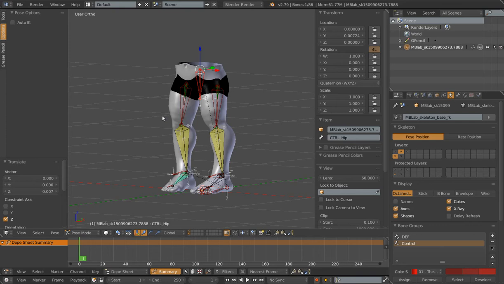Today I want to talk about inverse kinematics and knee pops. I want to show you a technique that you can use where you can vastly reduce or even eliminate knee popping in your rigs, with something called soft IK.